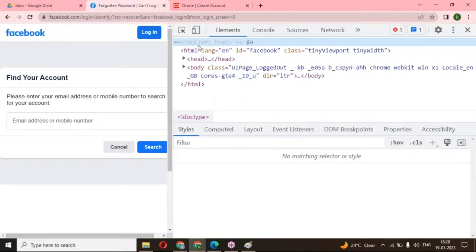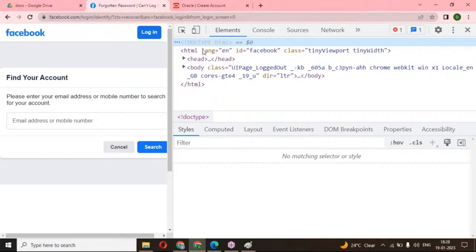Head tag is used to write our header information. Body tag is used to write the body part of the application. Here under this body tag, you can see how we can develop our application. We are going to write buttons, radio buttons, text boxes, everything. Submit buttons, drop down list, cancel buttons. These all we write in HTML.